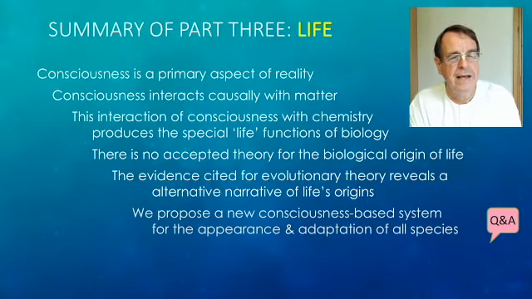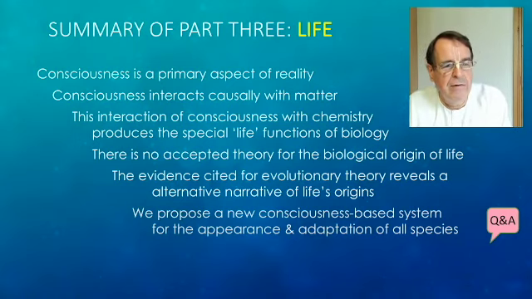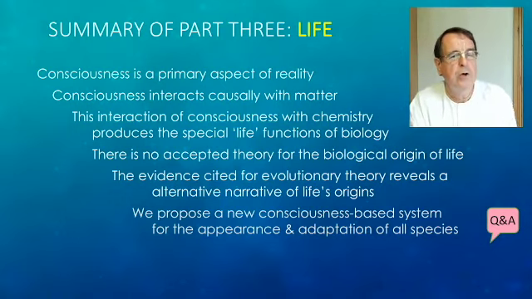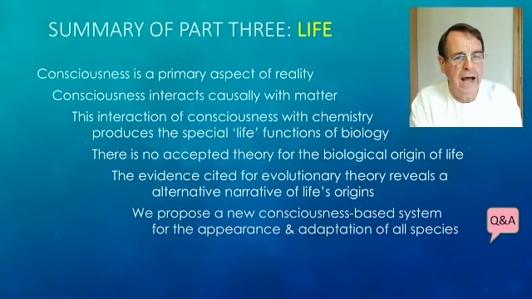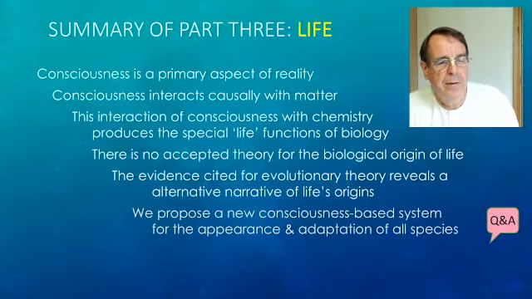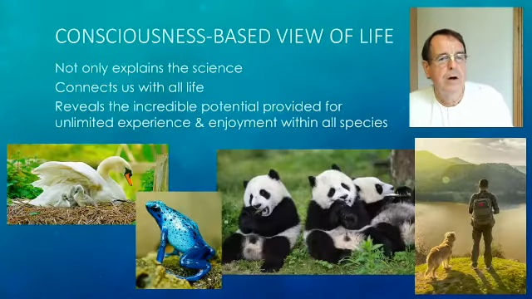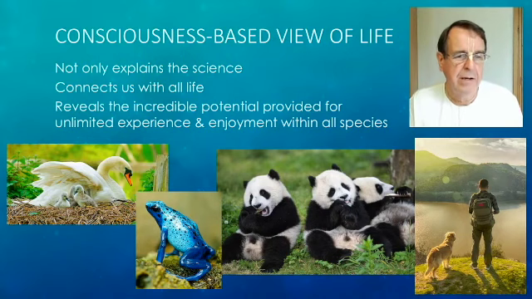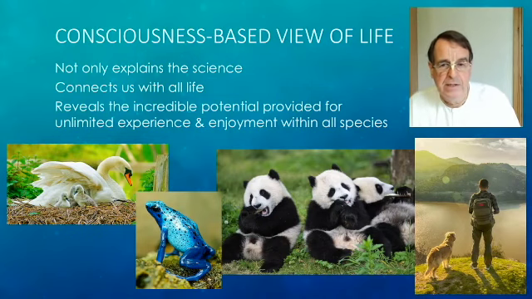We will show that the evidence cited for evolutionary theory actually reveals a completely different narrative and explanation of life's origins. And we propose a new consciousness-based system for appearance and adaptation for all species. So we will give the Atma Paradigm presentation of how life appears on Earth, how it proliferates, how it adapts, and so on. So, a consciousness-based view of life not only explains the science, but connects us with all life and reveals the actual incredible potential provided for unlimited experience and enjoyment within all the species.